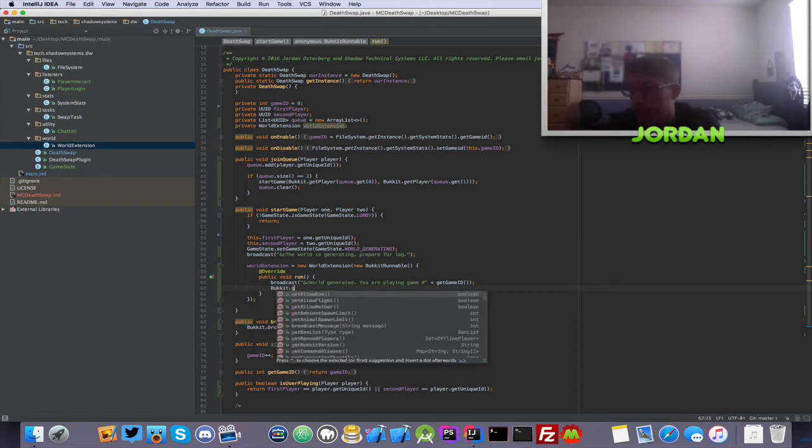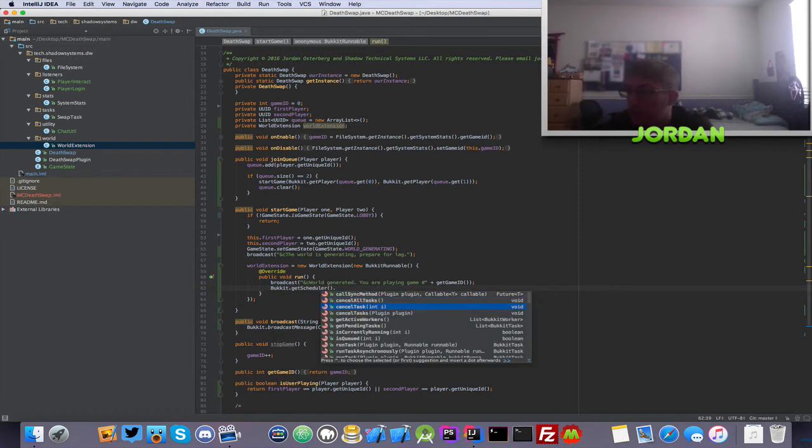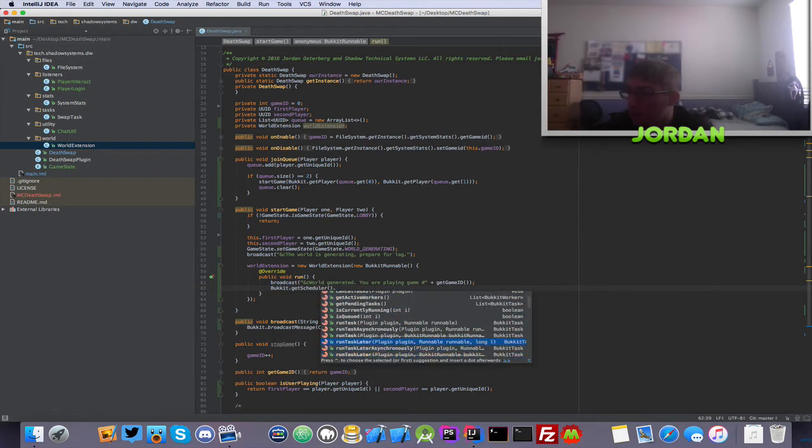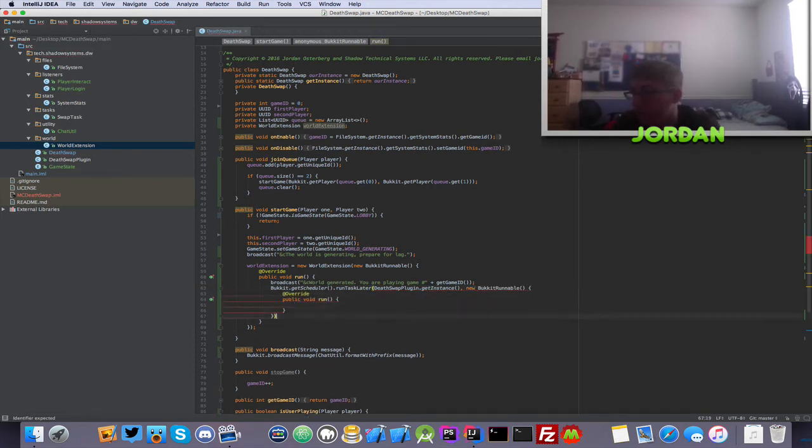Let's just go ahead and say Bukkit.getScheduler.runTaskLater DeathSwap plugin.getInstance. Now we have not used that yet. New BukkitRunnable. I think, is that proper? No. Oh wait, yes, it might be.